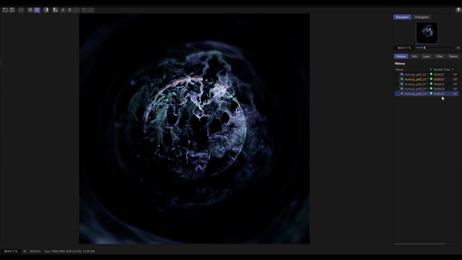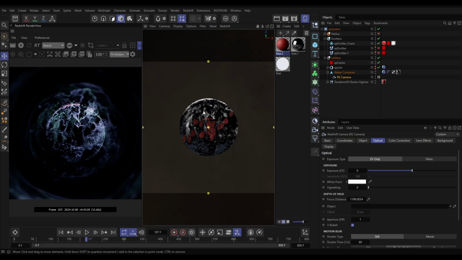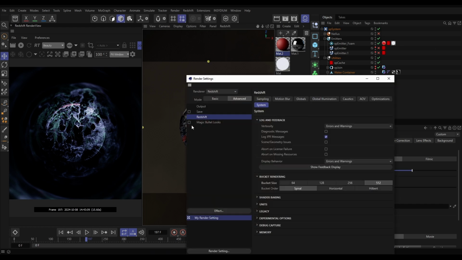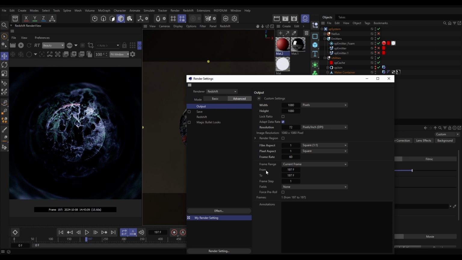Okay, so I'm happy with that. We've got that down to 24 frames per second for a really nice clean render. That's looking great. So let's get this set up for our final render then. We're going to go to render settings, we're going to go to output. Well, actually we'll click all frames, but then we don't need to render, our foam particles don't start appearing until frame 35, so let's just put 35 as that start frame. We're at 60 frames per second, which is what we want.